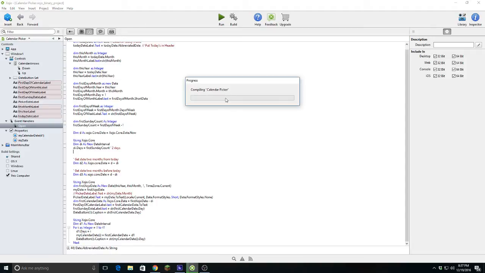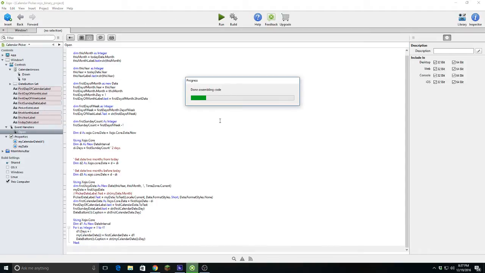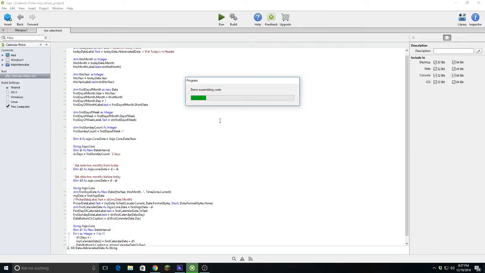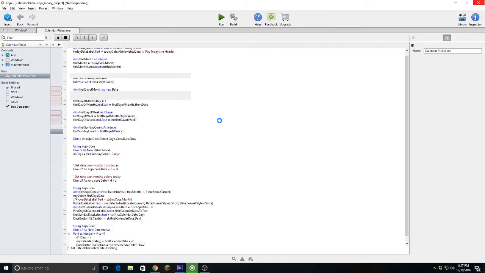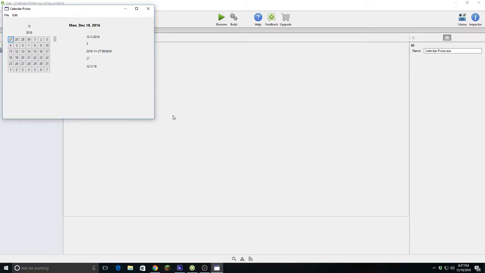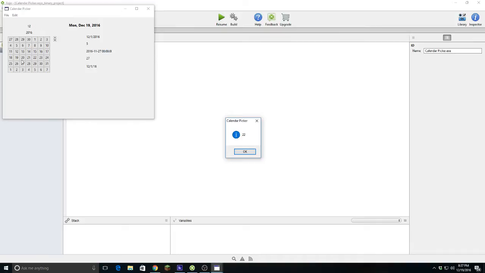I'll show you. We'll run our calendar so far. Okay, so here's our calendar, and you can see we have a working calendar. Here's December, starts on 27th. Here's December 1st. And if I click the picker, I'm able to go to which array entry I want, and then pass the day of the month there.